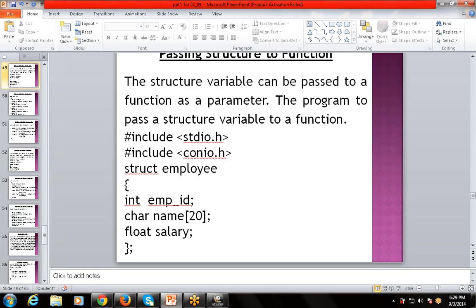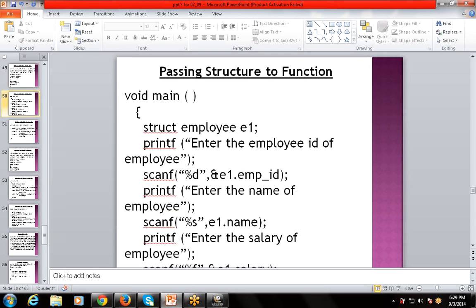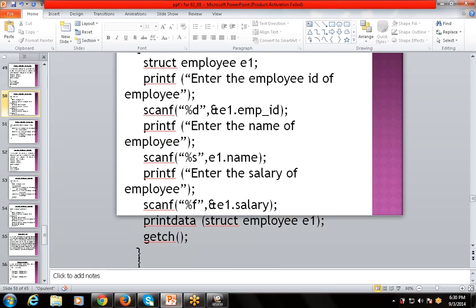The salary is a float, that is a decimal. Then close the curly brace. Now in void main, struct employee E1, printf enter the employee ID of the employee, then scanf &E1.empid. This is how we can access it using the dot operator, E1 dot empid, and in the same way name and salary.